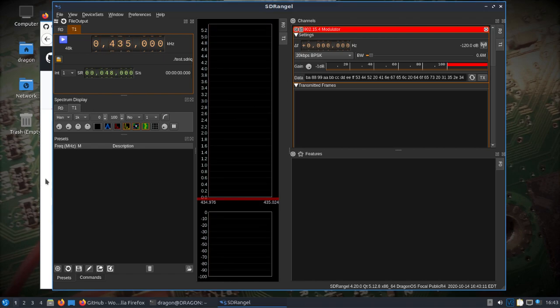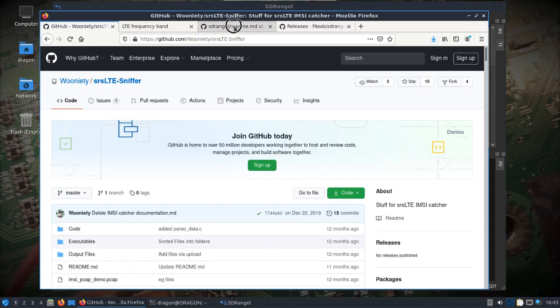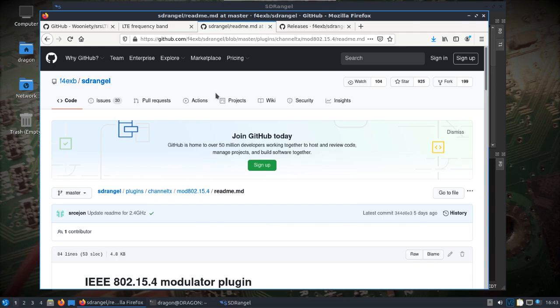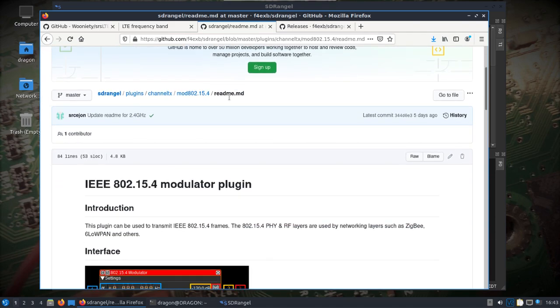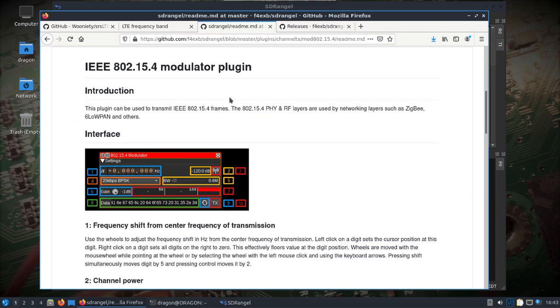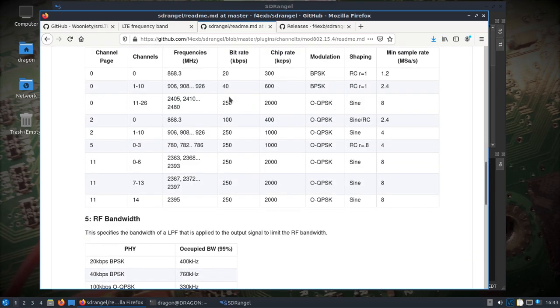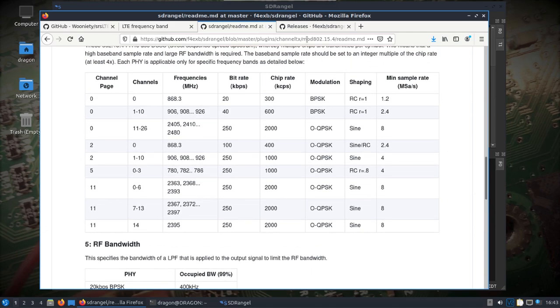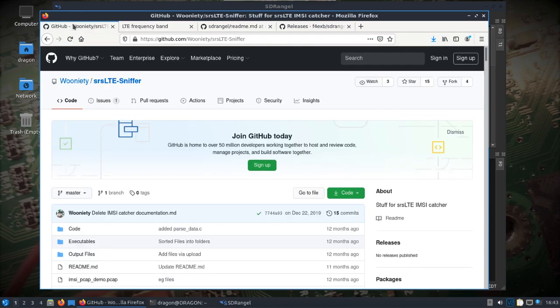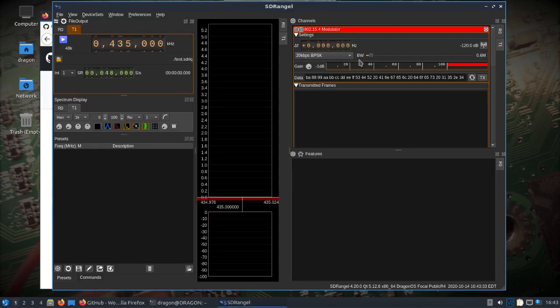And there's more information on the SDRAngel page about the modulator and how it works, the different frequencies, channel power, and of course the frequencies that you need to be on to line up with the channels. I'm kind of curious to see.